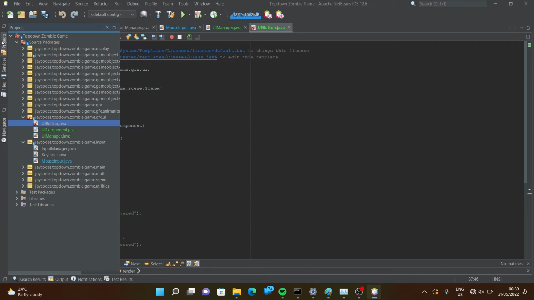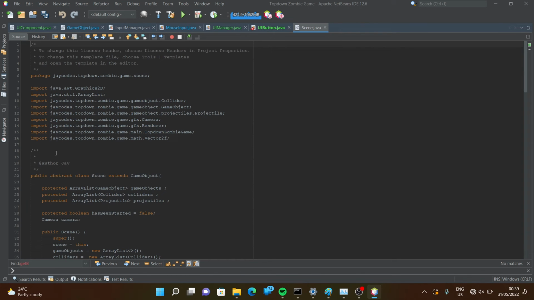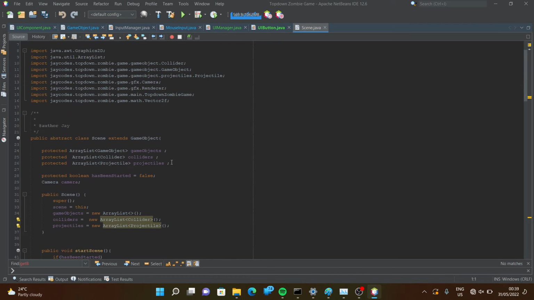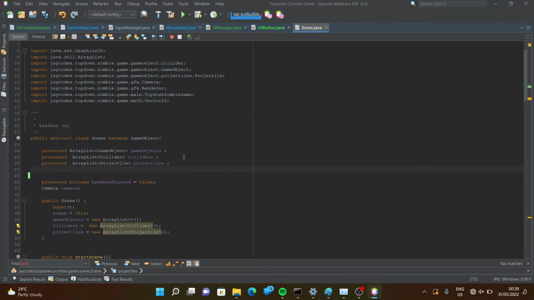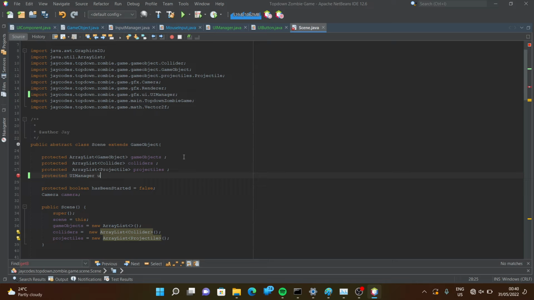Inside the scene class, let's add our UI manager to the scene. So inside here, I'll have a protected UI manager, and import that, and I'll simply call it UI manager.